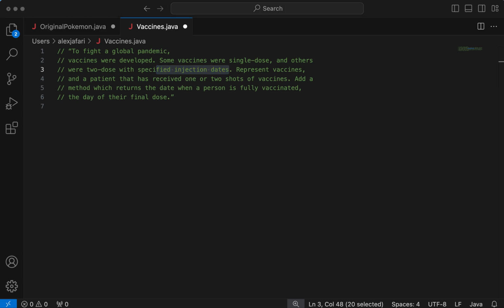Does this problem make sense? Do you have questions on this? Yes, I think it makes sense. Excellent, great. So how do we want to represent this? So I think we need 2 different classes, one for vaccines and one for patients or person. Why do you think we need to represent person?